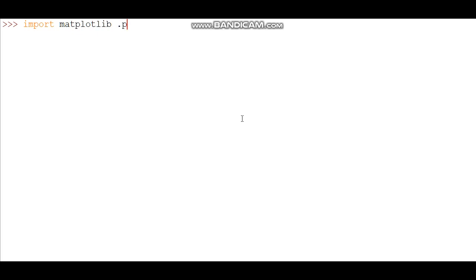So let me import pyplot as p. You can also do it by yourself with any other name, and that p is a variable that stores all the Matplotlib contents.